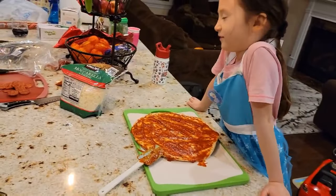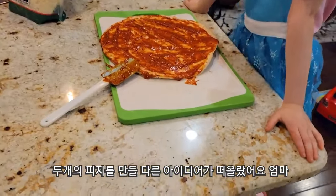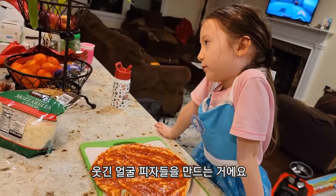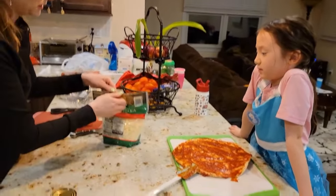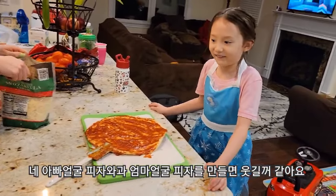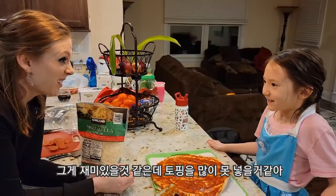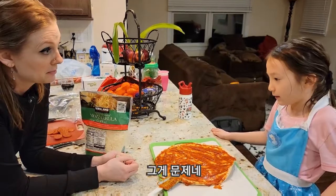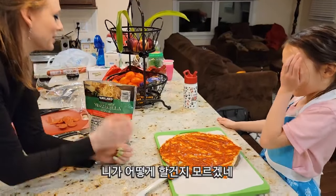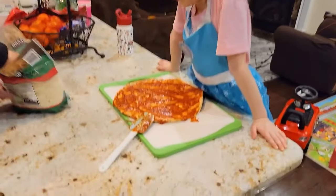I got funny faces in the... Oma, yeah. I got a different idea instead of making two pizzas, Oma. What, baby? Instead of making two pizzas, I'll make funny faces pizzas. Yeah, they'll be funny. They'll have faces on. I'll make one Appa face pizza and one Oma face pizza. That would be fun, but you're not going to get a lot of toppings that way. That's the only problem. I don't know how you're going to do that with the... And I'll get the hair too, okay? Hold on. I'll get the hair too.